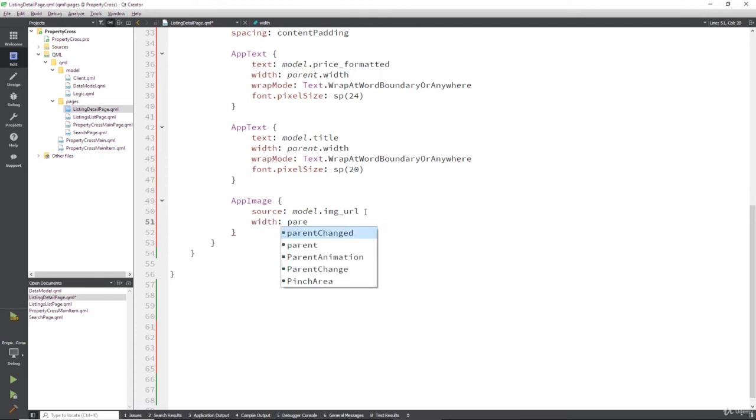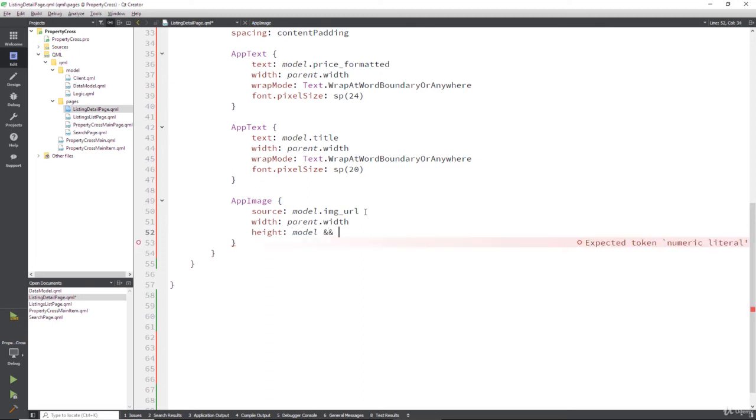Width. Let's have our usual parent width. So the image also needs a height. And what height are we going to give this? Model and width times model dot image underscore height divided by model dot image underscore width, failing that, 0.